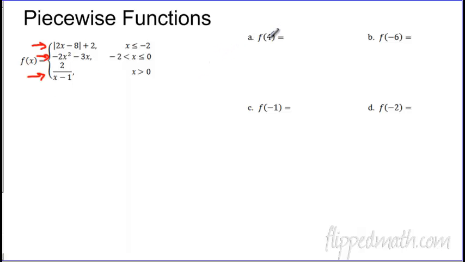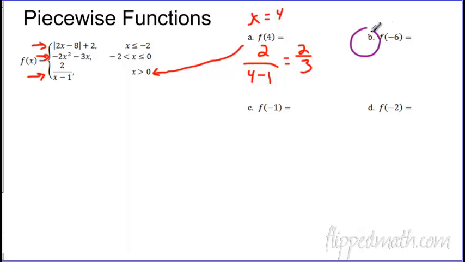Algebraically, I don't think it's too bad. It just says when x is 4, plug it in. Where are you going to plug in 4? Well, is it less than negative 2? Nope. Is it between here? Nope. It's the bottom one. So you just pick the function. Once you have the function, it's a matter of plug and chug. Put 4 in there, and then all you've got to do is reduce. You get 2 over 4 minus 1, which is 3, so 2/3. There's your answer. Awesome.